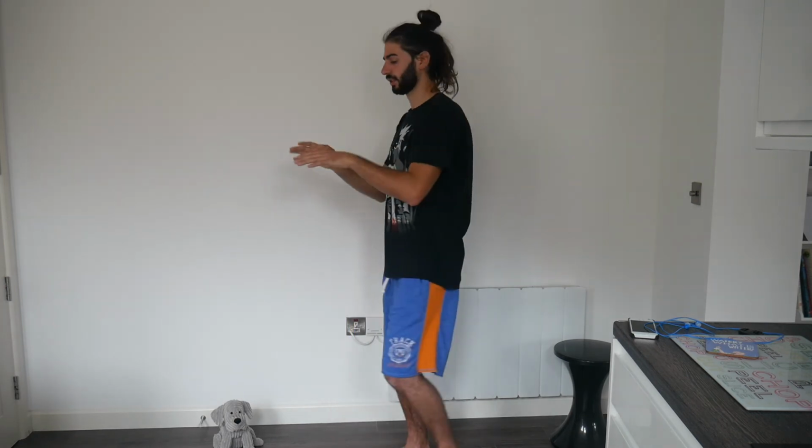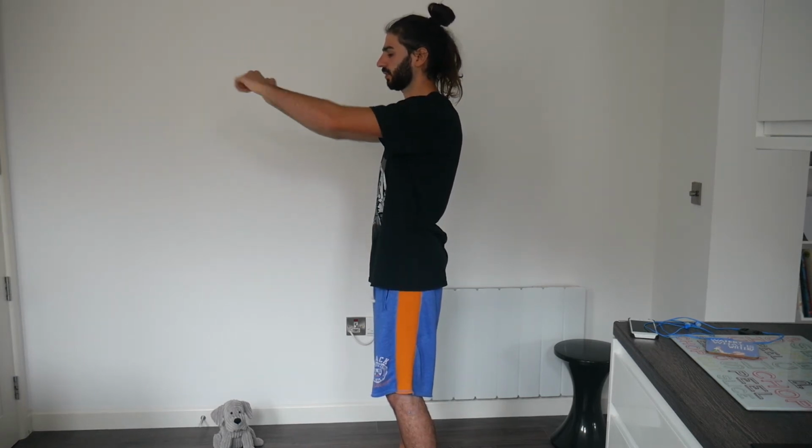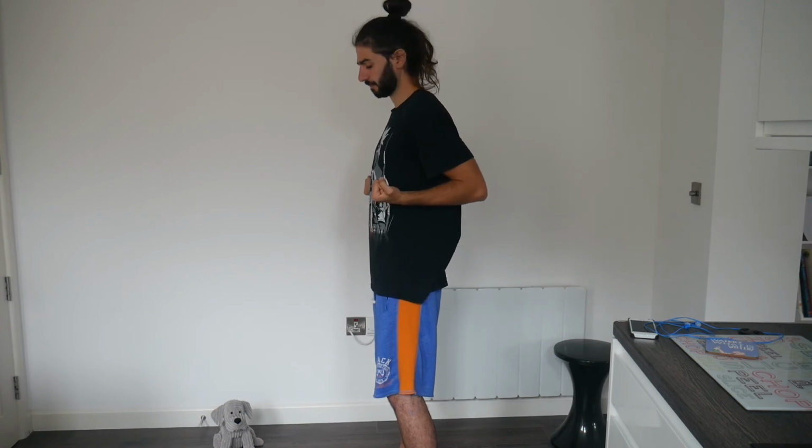Double Fook Sao, so open up first, open up your chest, and then elbows, and then come back in. And we just drop. Tan Sao, Jum Sao, so we draw in, so we rotate our hands in, then out, and then down, up. And this is out in front of you, so your arms are pretty much straight. And then fold back to your basic guard, circle, and draw back.